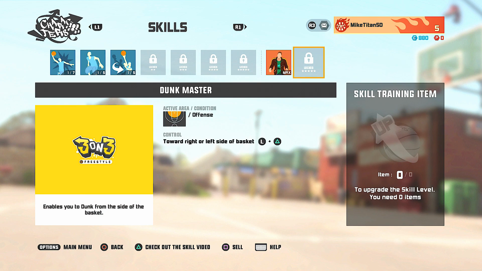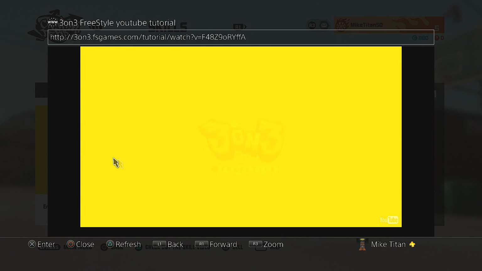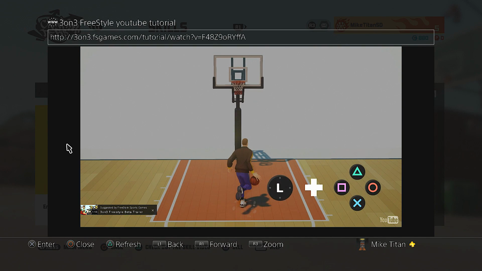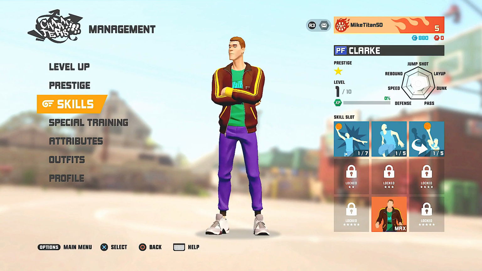And then his last skill is Dunk Master, which enables you to dunk from the side of the basket. I'm not sure if this is a special kind of dunk or anything. Let's see, what does Dunk Master do? Oh, it's manual dunk. Okay, so his last passive skill, once you get him up to level 5 prestige, is that he gets manual dunk. That's pretty cool. I don't think anybody else has manual dunk in the game.